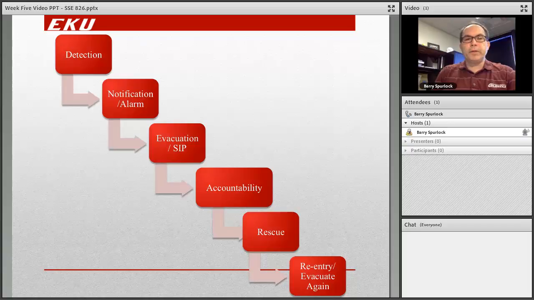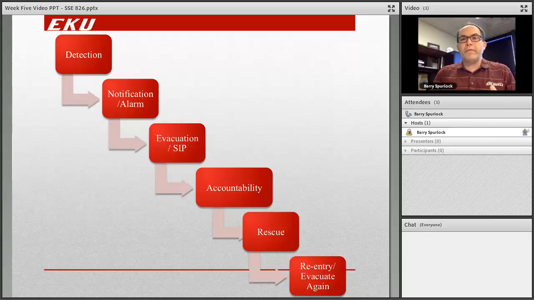Obviously, the first step in any type of evacuation or shelter in place is detecting the emergency or the incident to begin with. And what we're going to do is break down each of these steps during this presentation. But we have to think about detection. Then we also have to think about notification or alarm. How are our employees, contractors, visitors, and the various stakeholders going to be aware that an emergency incident is underway and that they need to take an action either to shelter in place or evacuate? We have to carefully think about how we get the word out to the people and evaluate its efficacy.